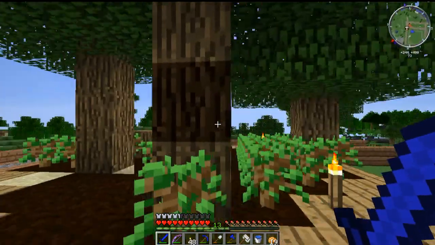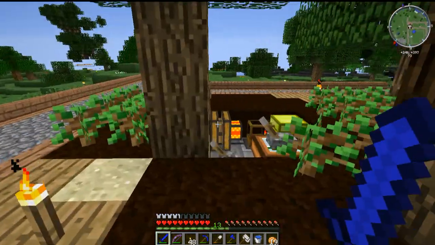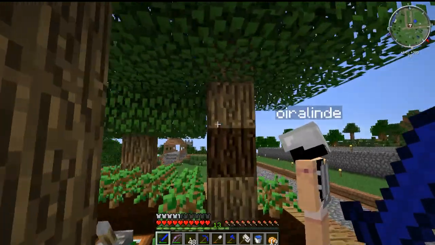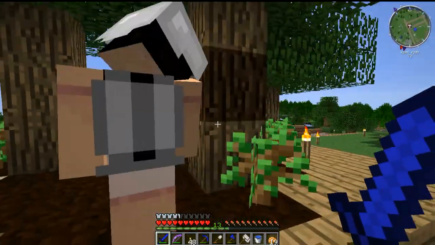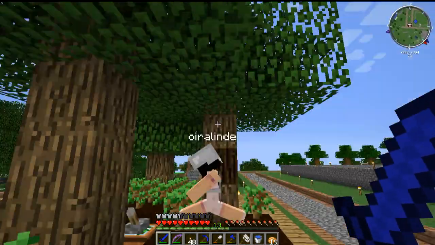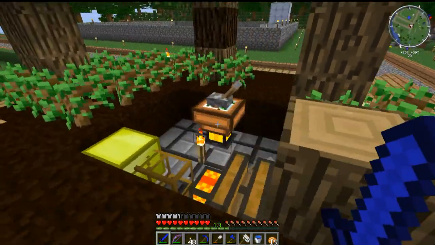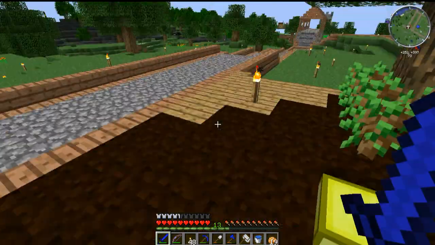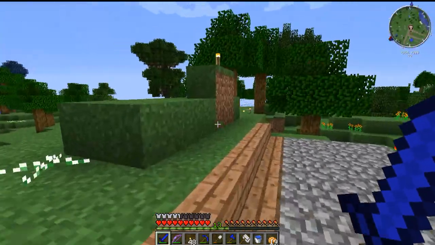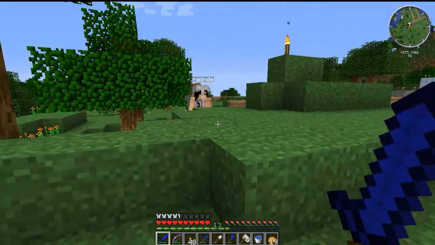Why is there a spruce log in the middle of this oak tree? I blame a raggedy child. I concur. That's hilarious. This is a multi-farm thing that I have set up for the server. I'm trying to get as many saplings as I can, but the engine that's powering it has run out of biofuel, so I'll have to bring some more over. So yeah, let's continue this way. You see that huge tree over here? We're going to go in that general direction.